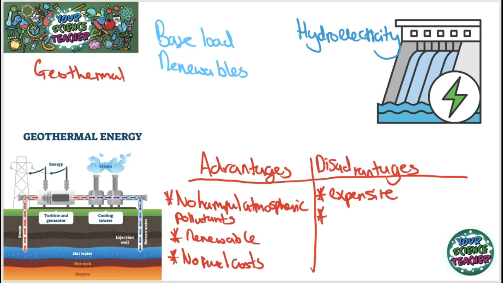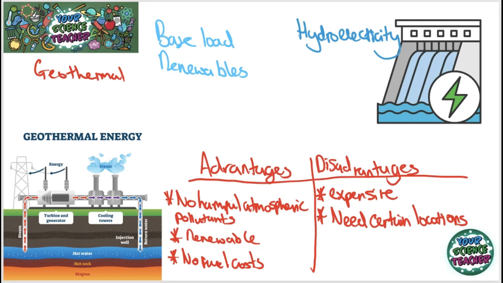So for geothermals, they need to be created where the Earth's crust is incredibly thin so I can get to that heat. The same thing can also be said about hydroelectricity. Because you're going to be flooding lots of land, you can't just create a hydroelectric plant wherever you want to. For example, if there is infrastructure already in place, like people's houses, people's factories, you can't plop a hydroelectric power station there because it would flood large areas of land.